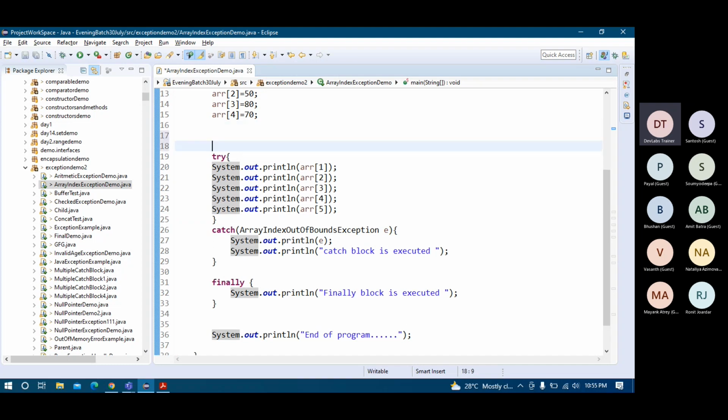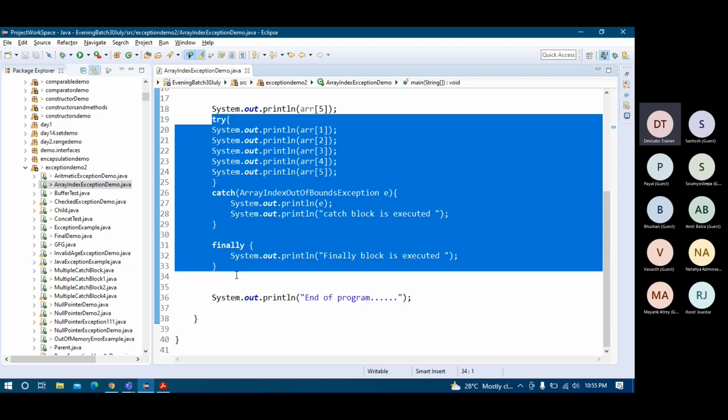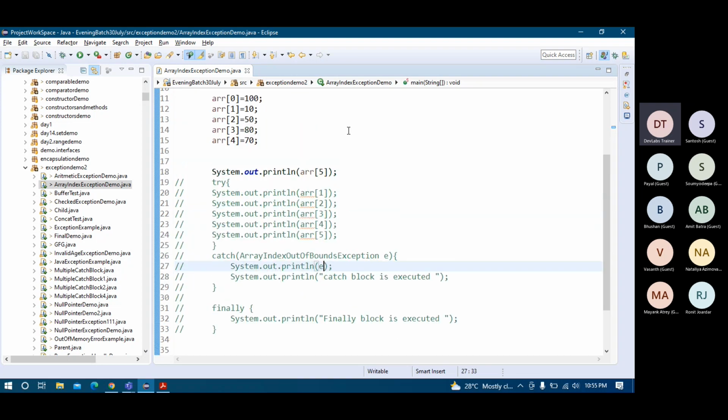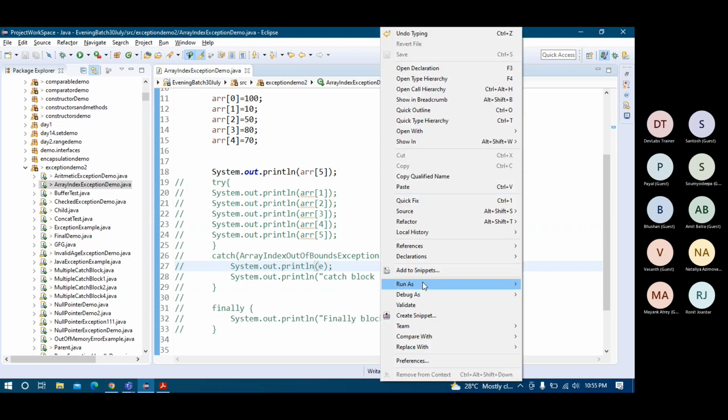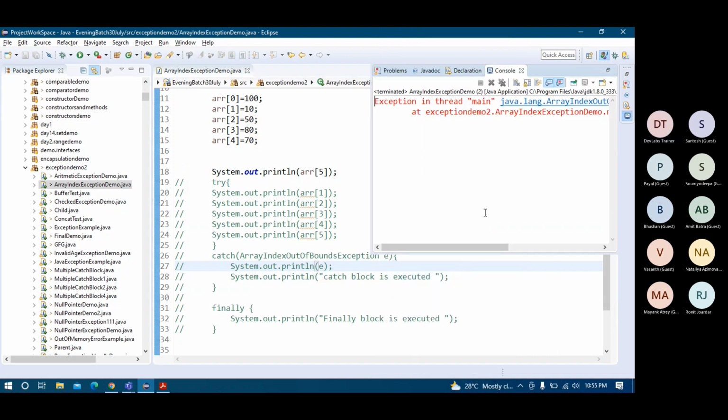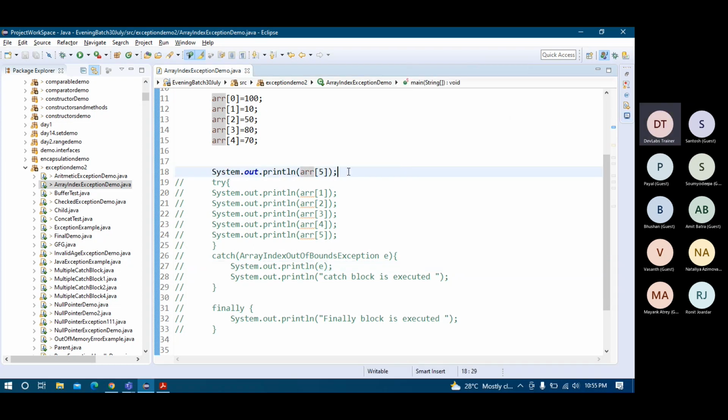What will happen if I don't use try catch? I'm just trying to print the wrong index, so I will get that exception. Array index out of bounds exception, index 5, line number 18. So this is the error.